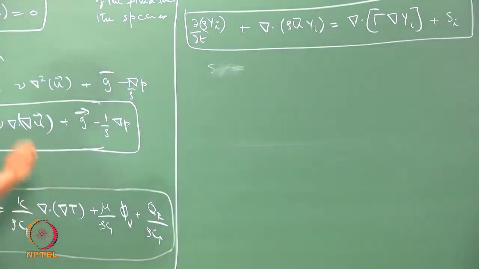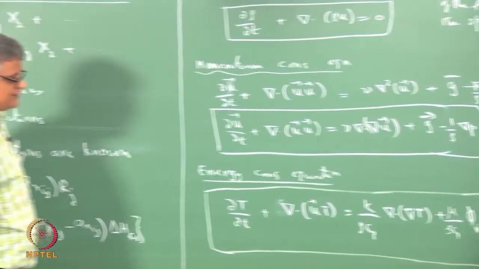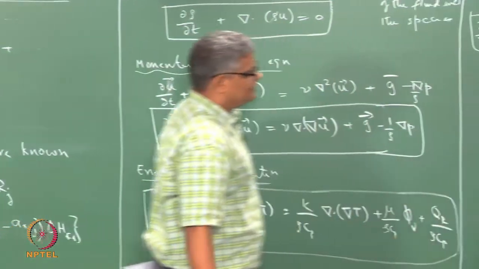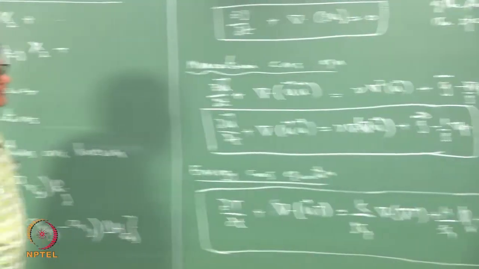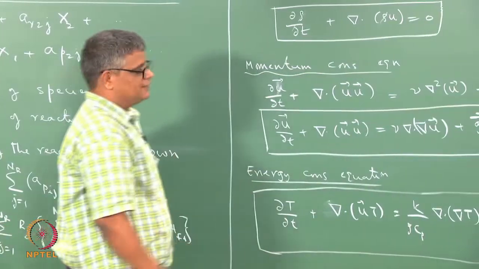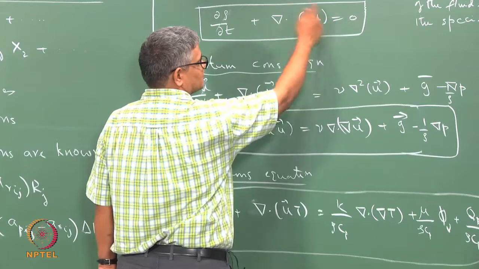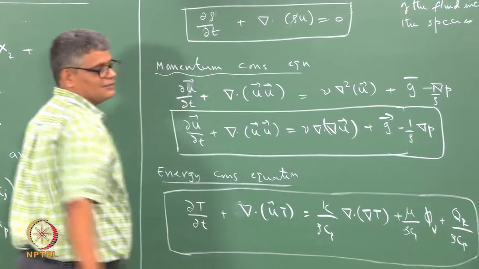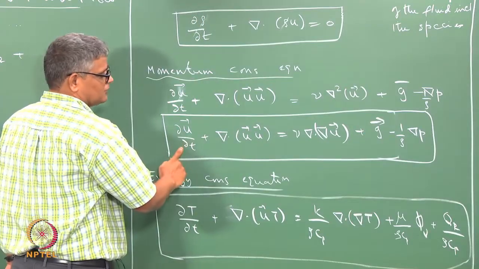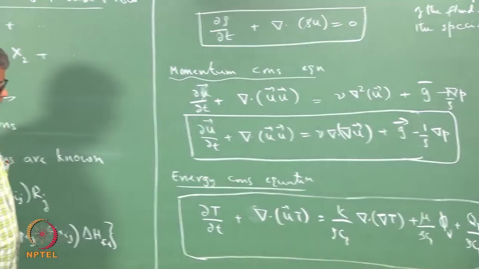Okay. So we have to be careful about the units, and I leave it as an exercise for you to see that they give the correct units for QR and SI. Every equation has to be dimensionally consistent. So the sum total of the units of this particular term must be the same as the units of this term, and similarly the units of this and all those things must be the same.